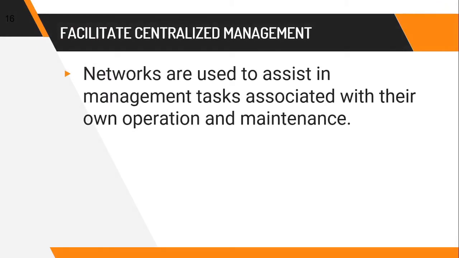Facilitate centralized management. Networks are used to assist in management tasks associated with their own operation and maintenance. Using a network results in increased efficiency and a resultant reduction in maintenance cost. Software can be installed at a central location using servers, where the installation files are made accessible over the network.